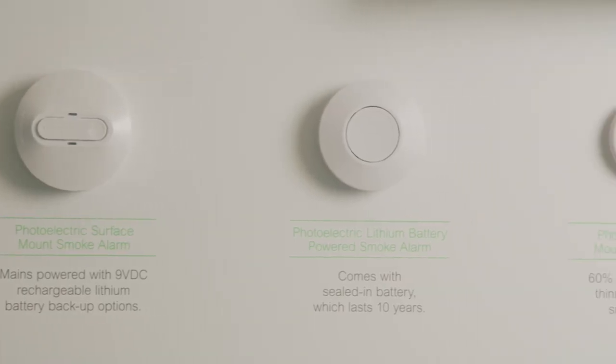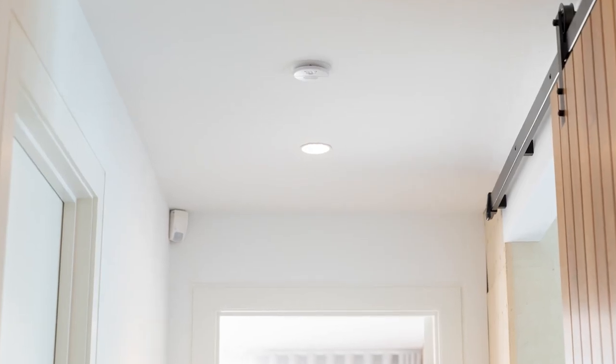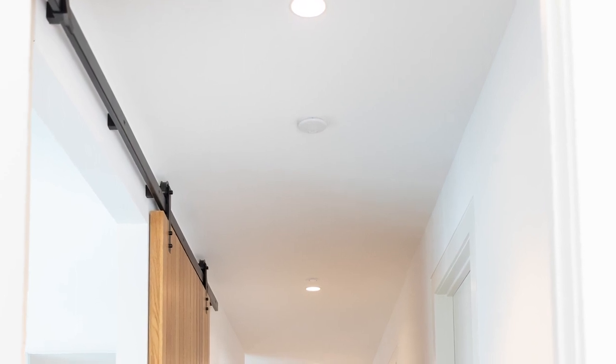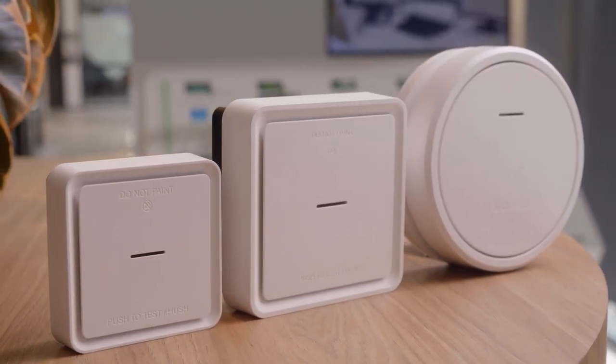Finally, we have our range of smoke detectors. These can be either battery operated or hardwired to your home electrical network. Smoke detectors help to provide early warning when smoke is detected in your house to allow enough time for you and your family to escape. We now have a range which are Wiser enabled, which means that if your detector is triggered, it won't only just sound an alarm, but will also notify you via the app.